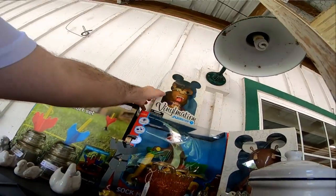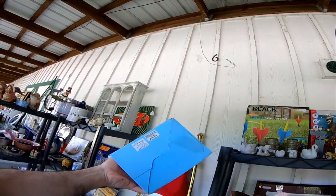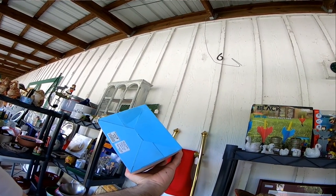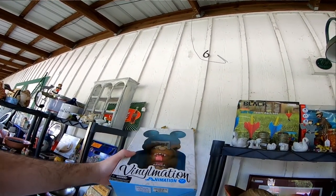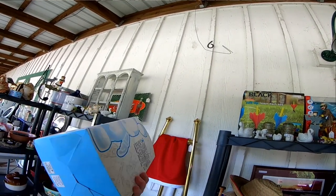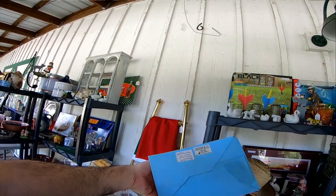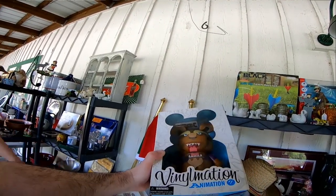Inside there are several big booths that have a ton of good paper, and that's one of the areas I can always walk away from this specific store and make enough money to recoup a large chunk of my cost most of the time. Here's a Disney vinyl figure — Vinylmation. These are usually worth looking up. This is one I hadn't seen before. I looked it up and found it's really not worth more than five or six bucks, so it was pretty much a waste of time looking up this one.